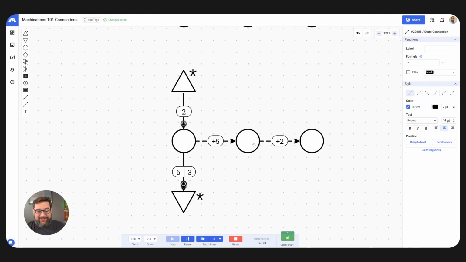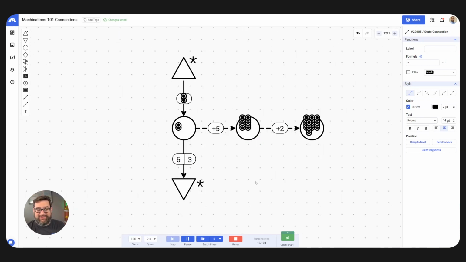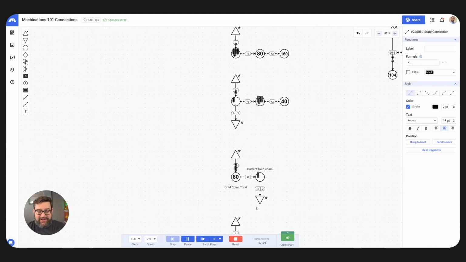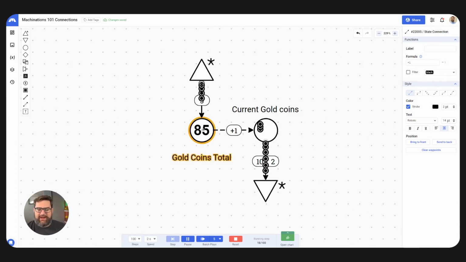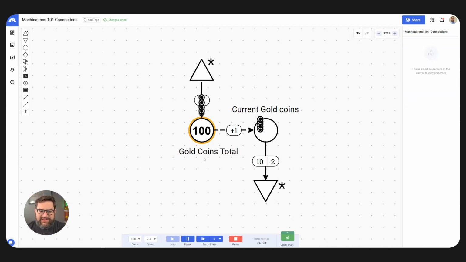It's important to note that data only ever goes one direction with state connections, so it goes in the direction of the arrow. So here, when I remove the resources from this left one, it's also removing those from the right-hand pools. This is really, really handy, and I use this all the time when we want to keep track of what's the total number of gold coins in this example that the players received as they've been playing the game, and how many gold coins do they currently have.